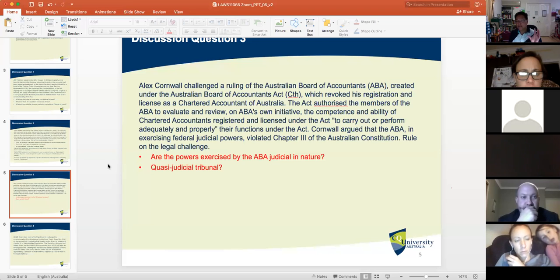Because otherwise, if the courts were to examine the factual determinations made by the executive, that would be a breach of the separation of powers, because the courts are not over and above the executive. And the power of the courts only relates to legal questions. Its job is not to determine whether or not the executive made the correct factual decision.